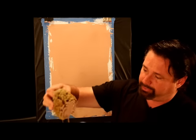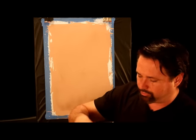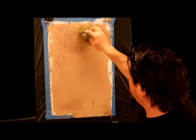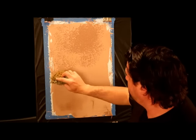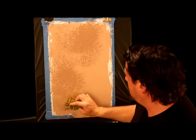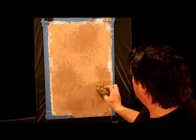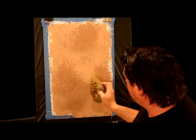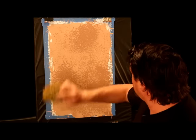We're going to take the exact same color - full concentrate, full strength, just like we used for the base coat - and put it on the hawk. Don't need a lot. I'm going to use the flat side of my sponge, dip it in, and offload it because I don't want a big clumpy mess on the wall - I want to be able to control it. I'm just going to come through here like so. Some areas I'll put a little thicker, a little heavier. I'm not going straight across, not going up and down - not trying to create distinct patterns.